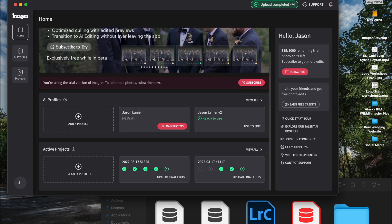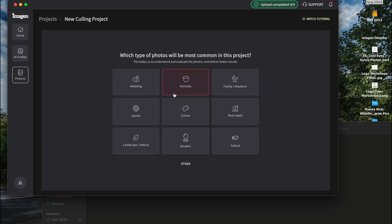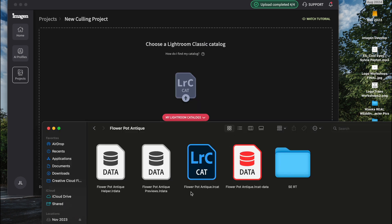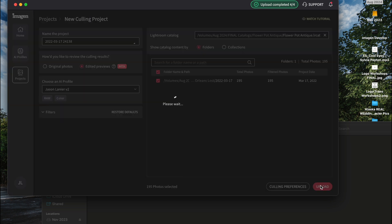When I first spoke to Imagine last year, I told them what I really wanted was a way for us to cull images, provide cropping, etc. They said it wasn't available at the time, but it is now — so I have to take a little credit for them adding this into their offering. This, to me, has the most potential to save us time. You can either use the defaults or set your own parameters for how you'd like Imagine to cull for you, and then let it do its work.